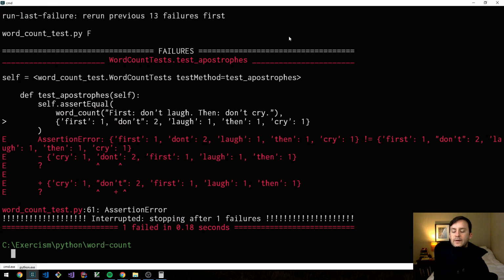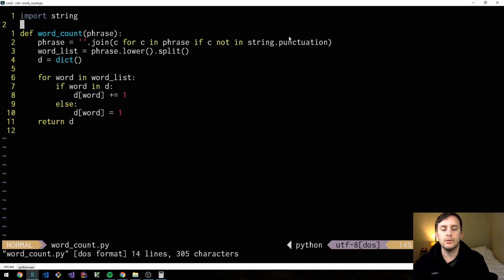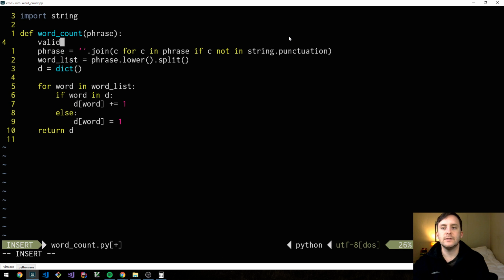Okay, so we have a new failure here. Now that I've removed punctuation, it wants me to keep apostrophes. So we'll make our own valid punctuation. It's equal to string.punctuation.